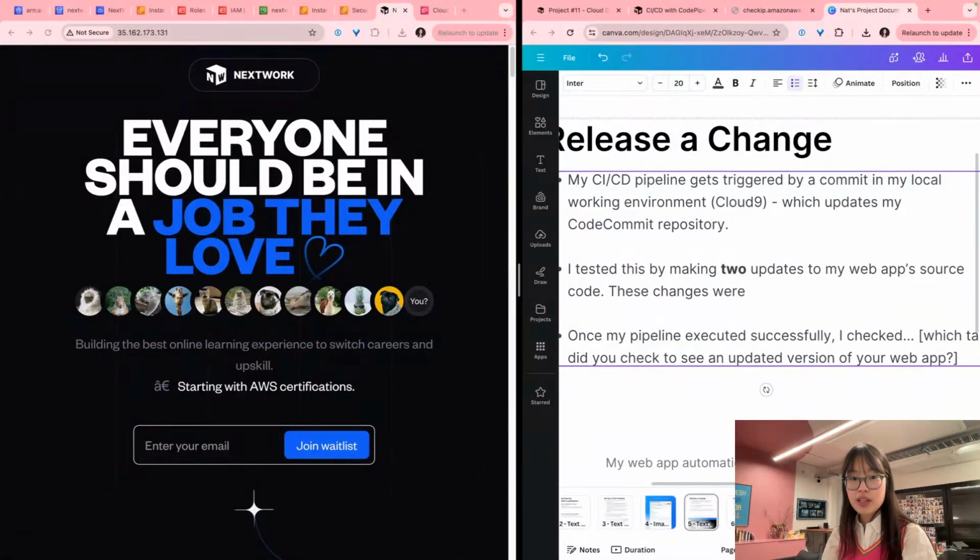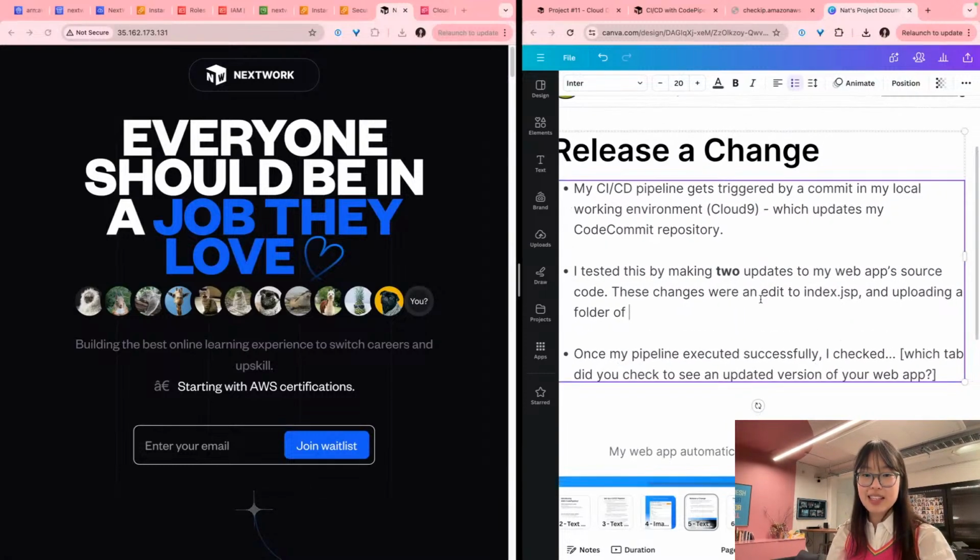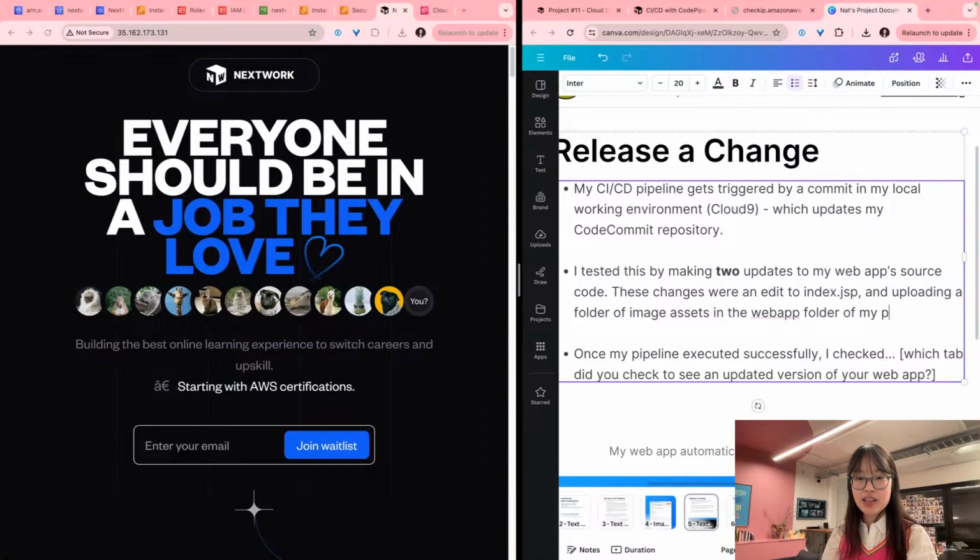These changes were an edit to index.jsp and uploading a folder of image assets in the web app folder of my project files. And I'm just going to make sure that these are bolded like this.